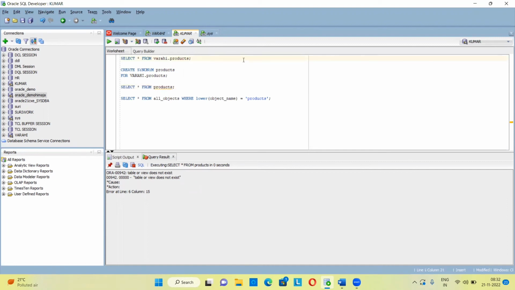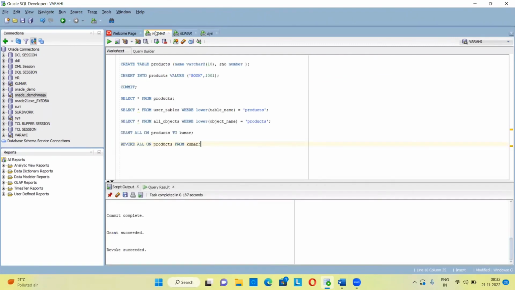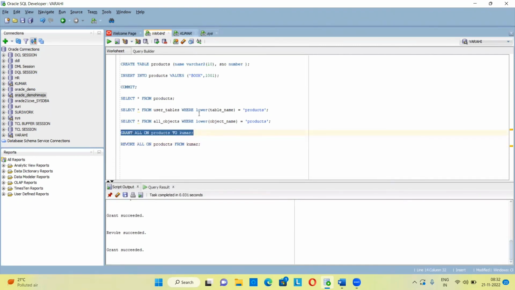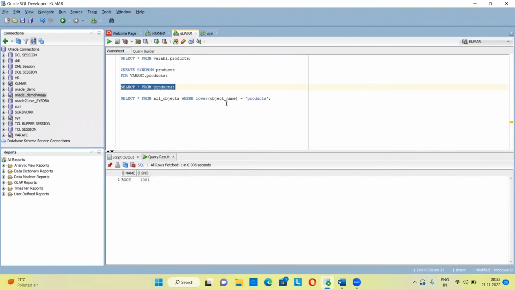Okay, so even if you try to do this, the error will come. Owner name dot table name, if you write also, the error will come. Because you don't have permissions, you can access the synonym again whenever you get those permissions back. So let's do this again. Grant success. Now let's go back and check this. I'm able to see it. The synonym will be there as it is, but you can't access it on its own because a synonym is not standalone, right? It is going to call this entire thing as it is.